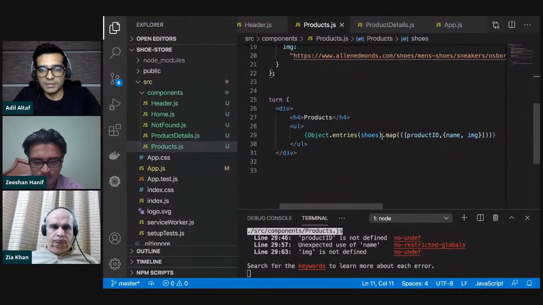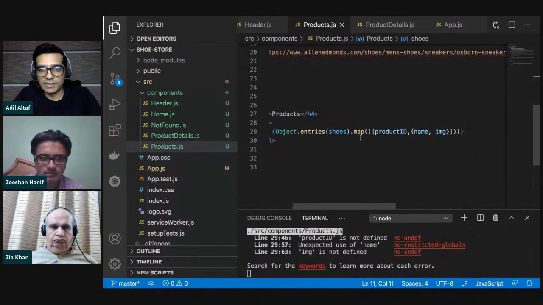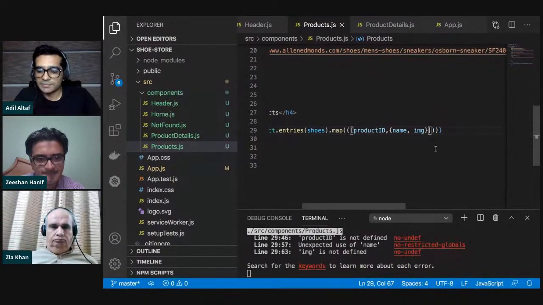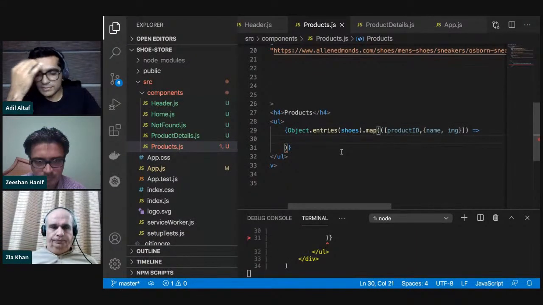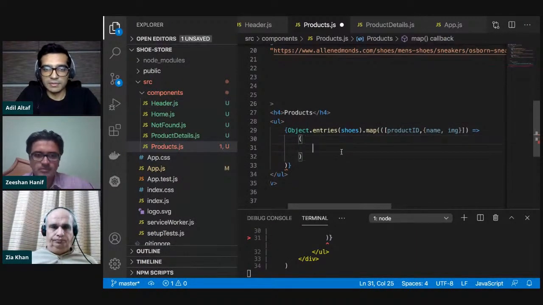So we're going to map over the entire shoes object and get this data for each of those objects. This is an arrow function, so we want to return something.